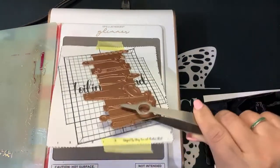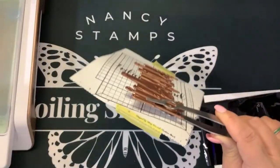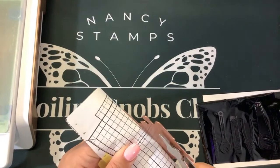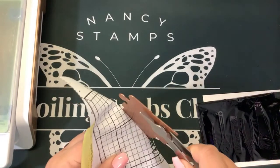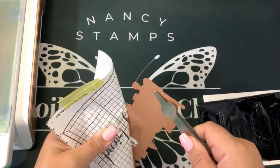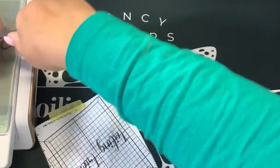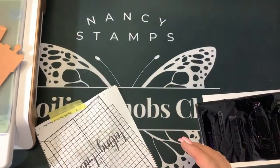Guess what's stuck to the plate? The freaking tape. Okay, maybe we do what Helen said and use heat safe tape instead of Nancy's tape, because now it's stuck to the paper. Yeah, use heat safe tape if you're going to do this. The tape is coming right off. Okay, that didn't work, but it came off cleanly, so just let that cool down over there. I'm a hot mess, you guys.